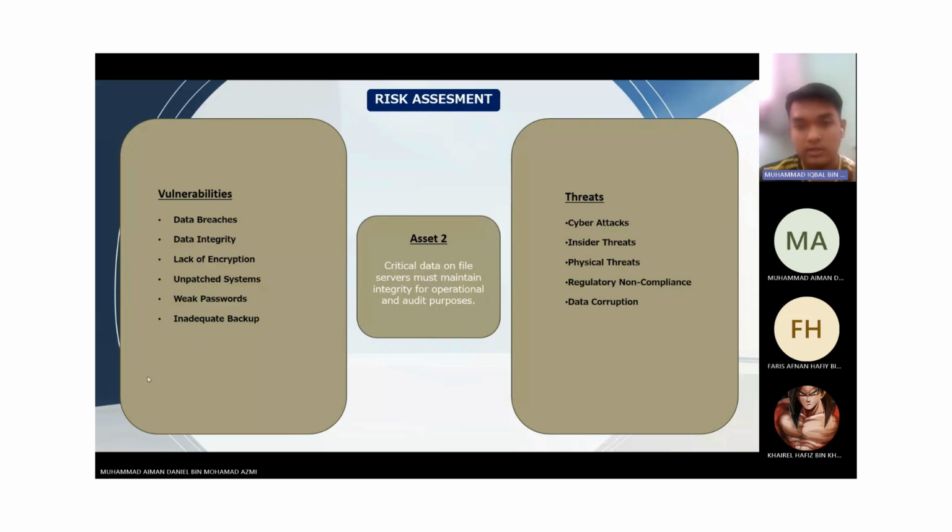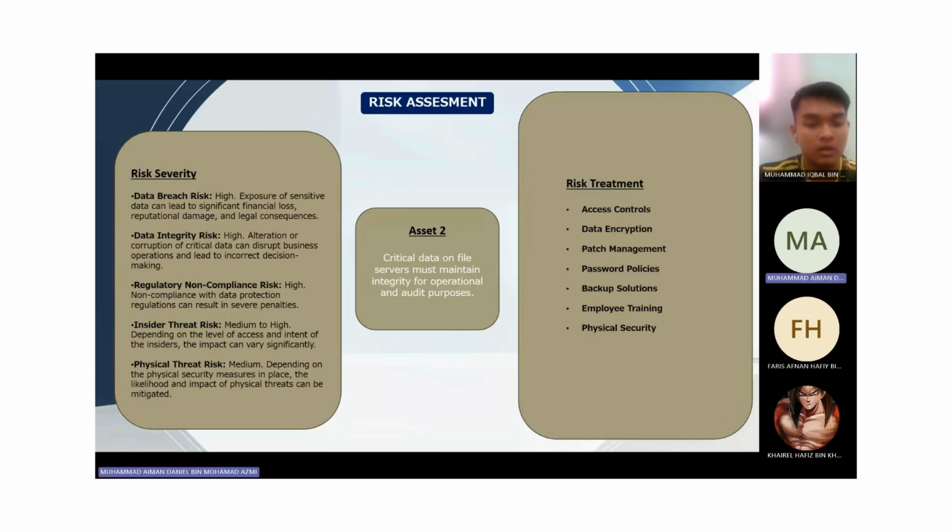Now we look at risk severity, which is data breach risk, which is high. Exposure of sensitive data can lead to significant financial loss, reputational damage, and legal consequences. Next is data integrity risk, which is high. Alteration or corruption of critical data can disrupt business operations and lead to incorrect decision making.